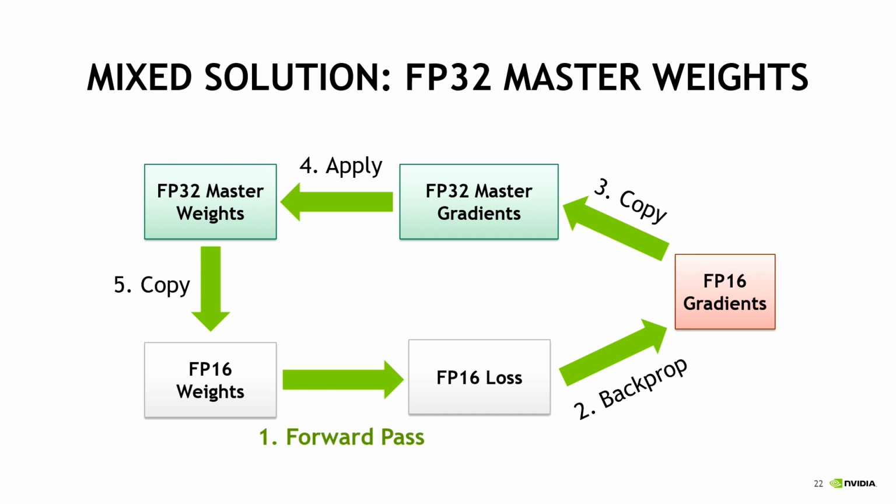So I'm going to introduce to you the mixed precision life cycle, we like to call it. So we start with converting our network to FP16, which means that all the parameters, all the weights are now in FP16. We run the forward pass, and then again we have an FP16 valued loss. We do the back propagation, and then we're going to get FP16 gradients. So this is kind of where the trick starts.